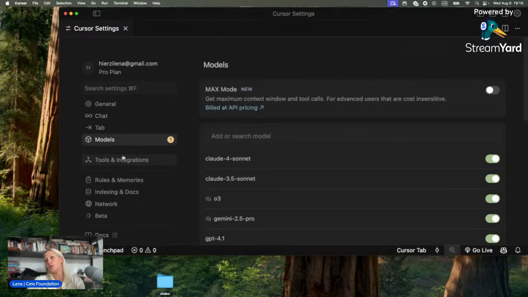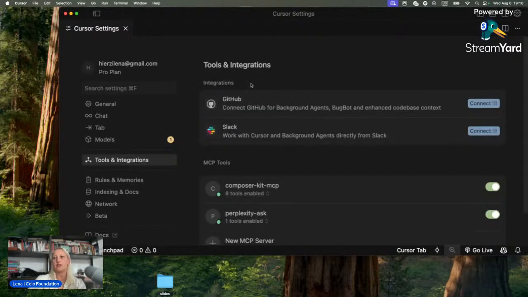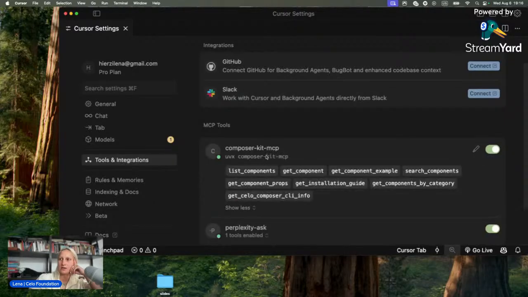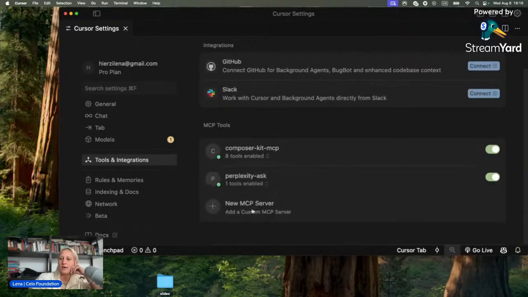And then you can look at tools and integrations. I already integrated Composer Kit MCP, and here you can also see all the different tools. Another tool that I implemented is Perplexity Ask.